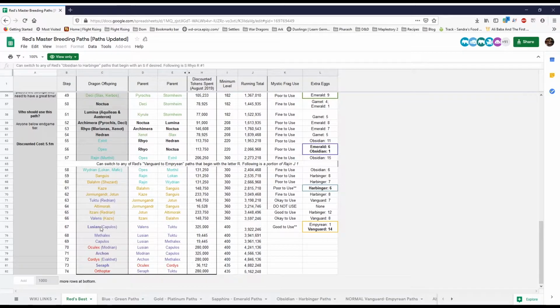If we go to the very bottom, you can see that you can breed all the way up to this current breeding for 5,162,248 egg tokens, if you follow this path from the beginning in red here. It will take you a couple years to get there. But following this path means you would only spend that much. Maybe less if you use Mystic Fragments. This is why you want to follow a path.